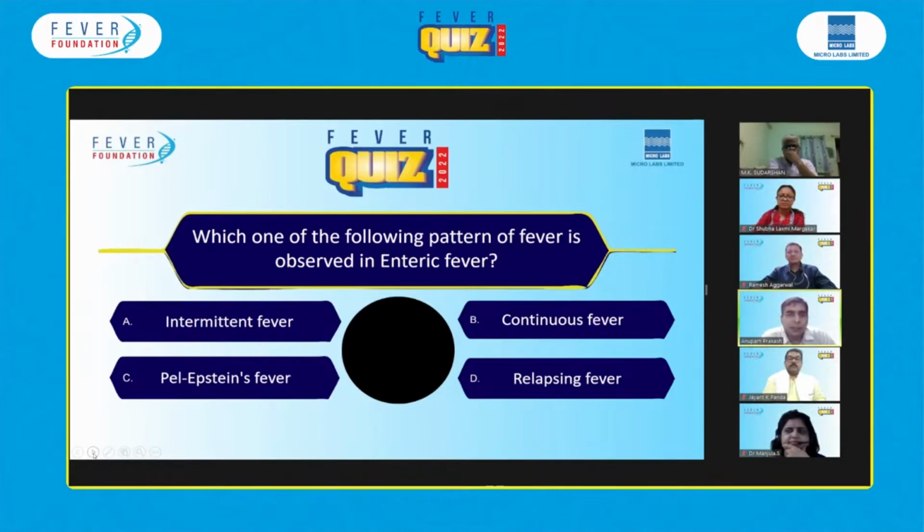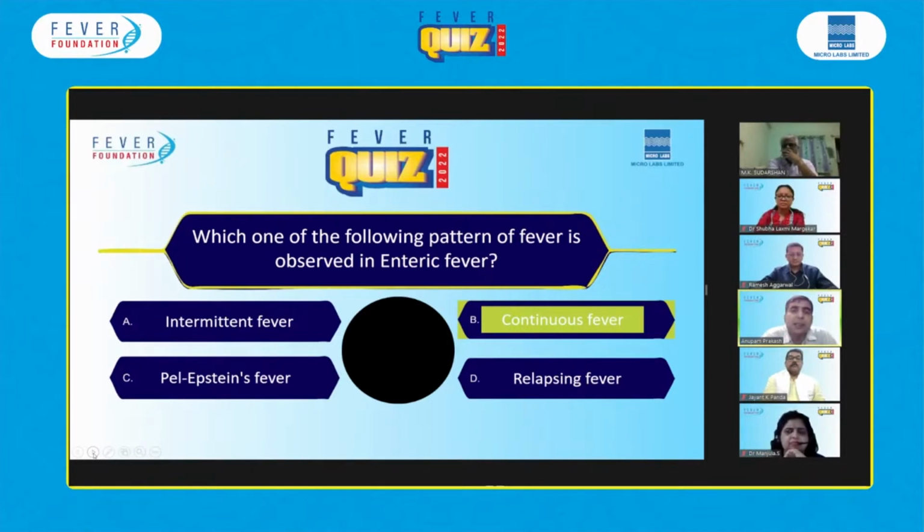So, well, what is the correct answer, computer ji? Can we display it? So there are a lot of options, and we do have misconceptions at times. But characteristically in enteric fever or typhoid, what we call it commonly, the characteristic pattern that has been described traditionally is continuous fever. So it is important that we understand these different types of fever. Continuous fever is fever which remains throughout the day and has variation of less than 1 degree centigrade throughout the day. So it will continue to be there. Yes, with rampant use of NSAIDs and paracetamol, this typical pattern is not commonly seen.